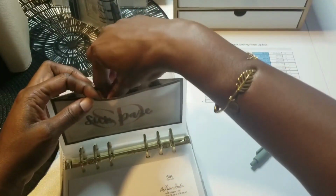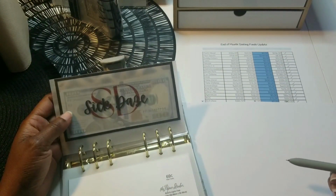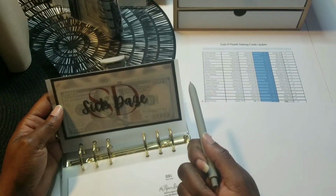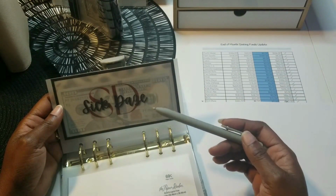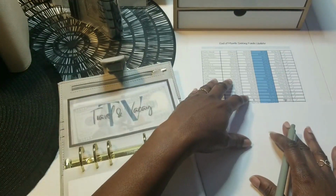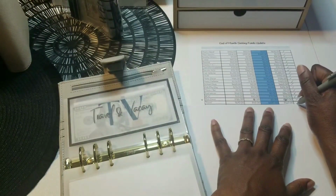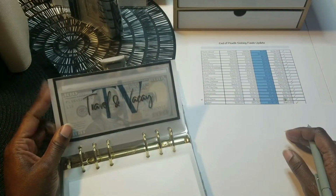And I think I mentioned before, my thought process with this envelope was if I get sick, or the kids, and need to take a week off, although I have sick time at work, expenses may pile up, and I wanted a separate fund for that. Eventually this will turn into like the health fund, and the goal amount would be whatever my health deductible is. So next is travel and vacay, and it has 150, 60. It's at 160. It's being funded strictly with rollover from dining out.